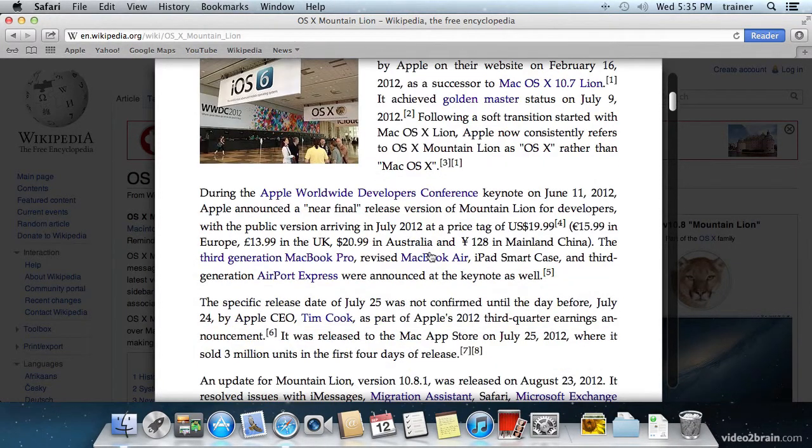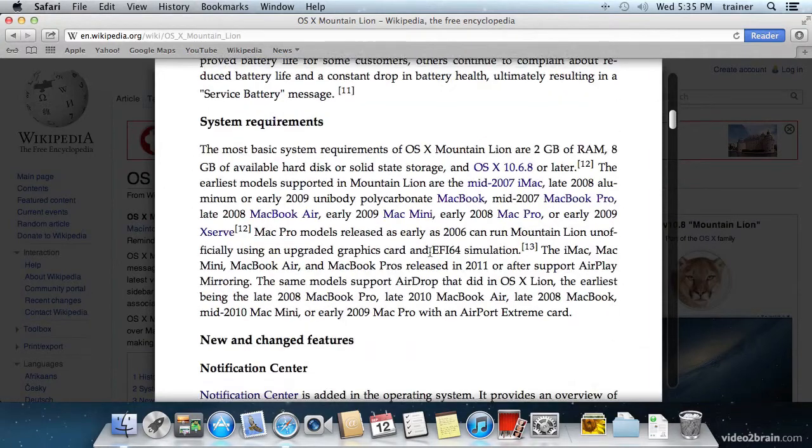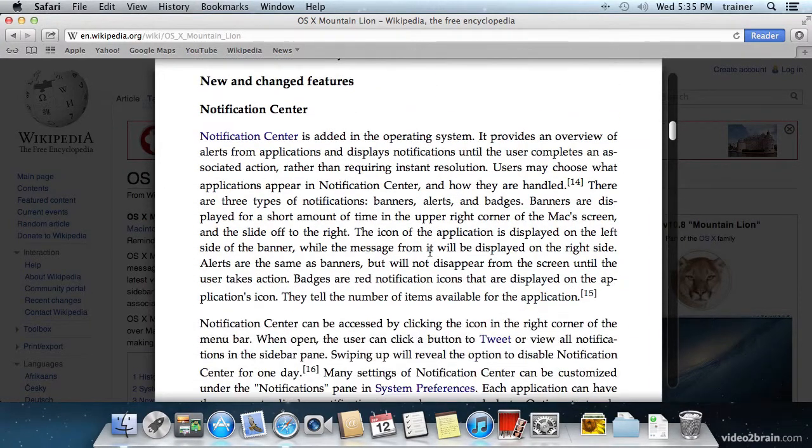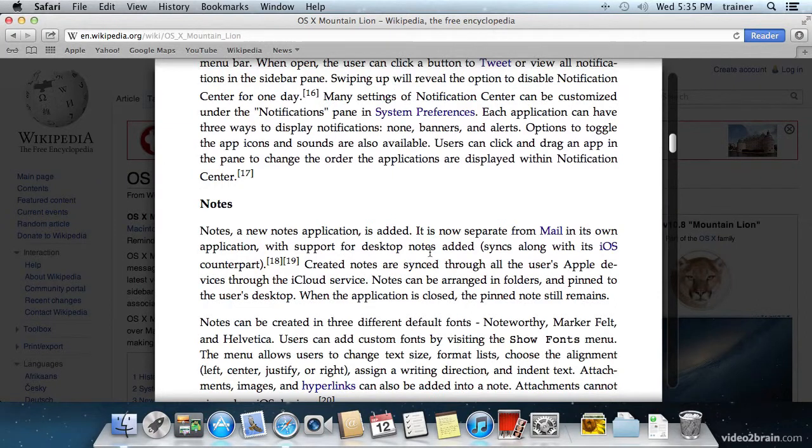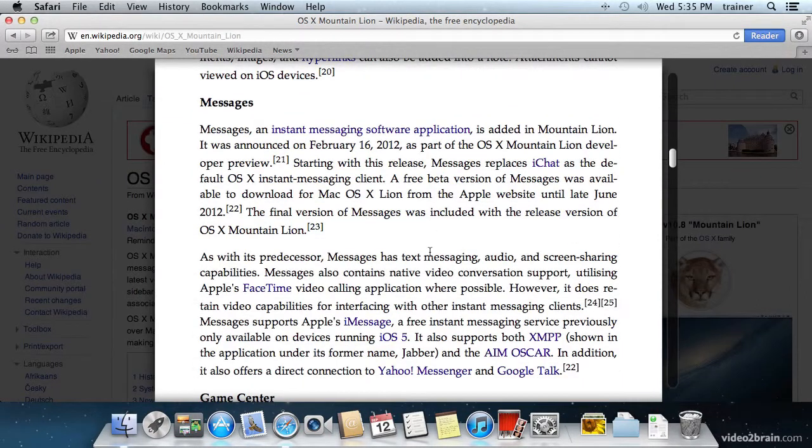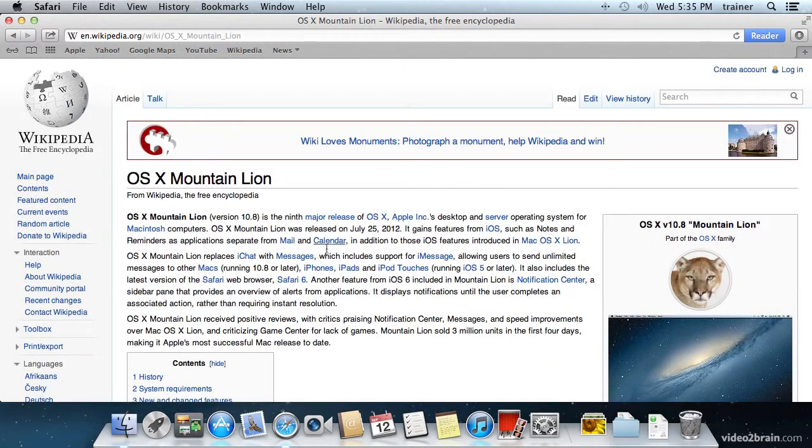This is really useful when you want to read an article, such as a news article or an informational article. You can read through this without any of those distracting elements. To get out of the Reader, you simply click on the Reader button again, and it goes back to the original web page. This is one of the great features that I love about Safari.